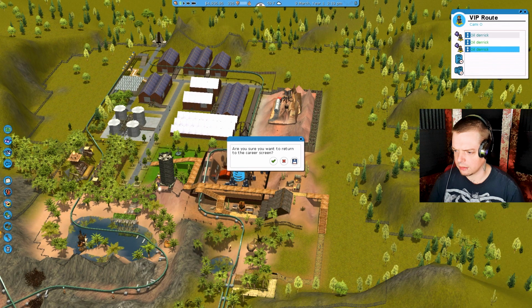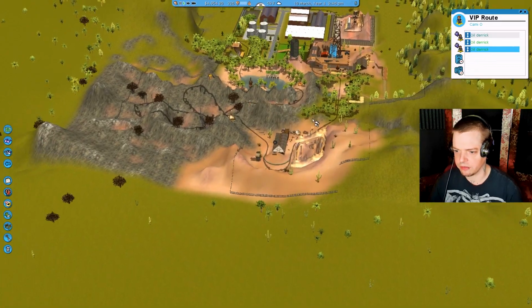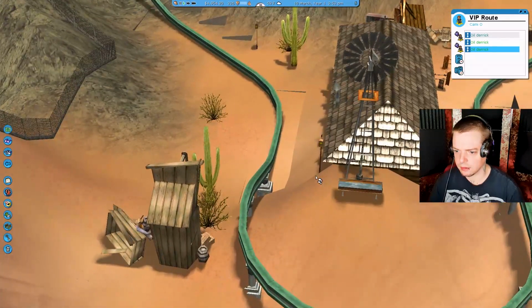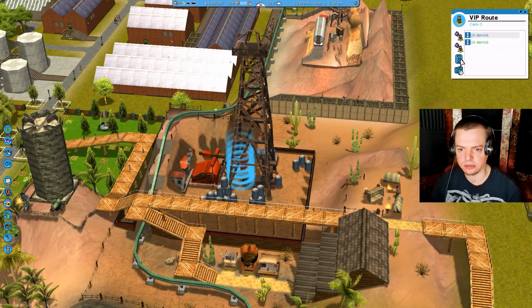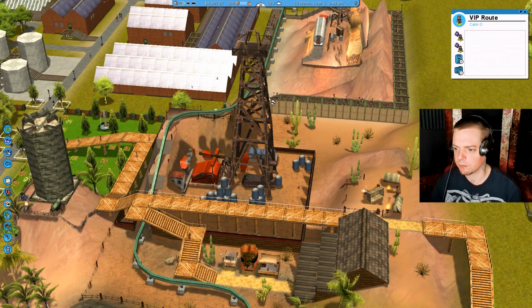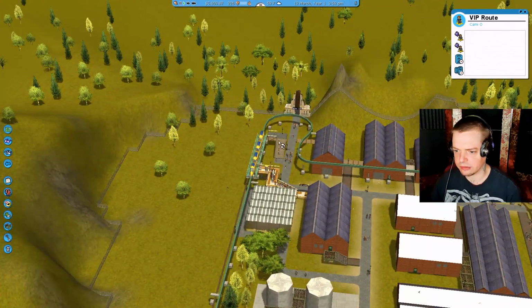No, I don't want to do that. What's this foot thing? Why am I controlling someone's feet at the moment? This is a confusing place. Are we making money at the moment? Are we losing money? I gotta walk someone around the park. Oh, shit. Let's delete all of them then and start again. A VIP route. So where's our entrance? There's our entrance.